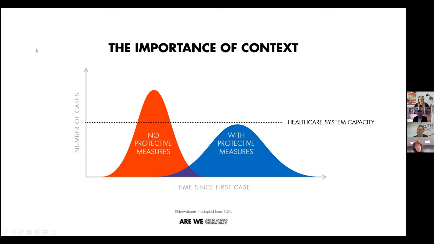On the next slide, you'll see there was no real context — it felt a bit ethereal. So Drew Harris developed this curve: he introduced colour — red and blue — but most importantly he introduced the dotted line illustrating healthcare system capacity. Therefore, you need to flatten the curve so you don't overwhelm the healthcare system. The message became very clear. However, there is no title on this graph — the title on the slide is the slide title rather than on the graph itself — yet somehow you know what it means.